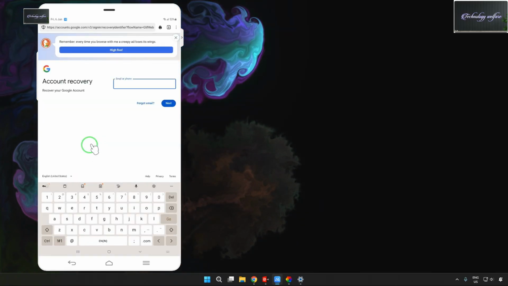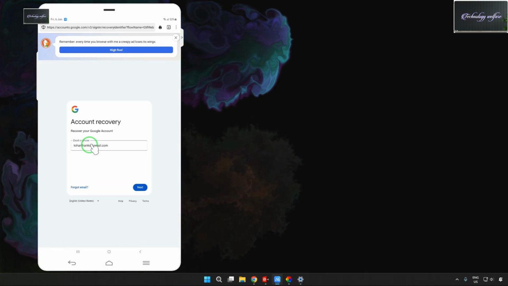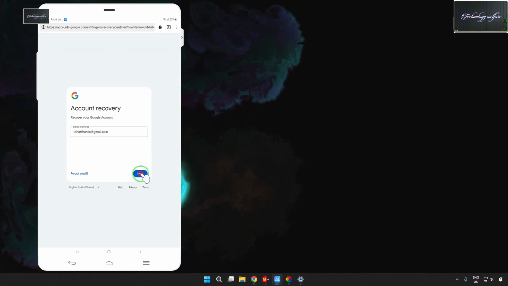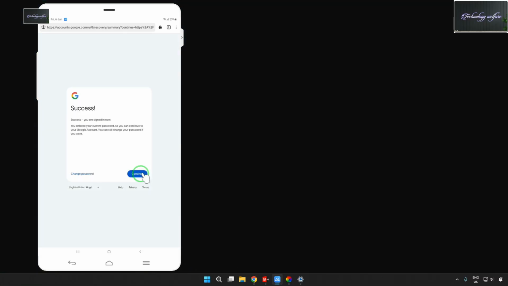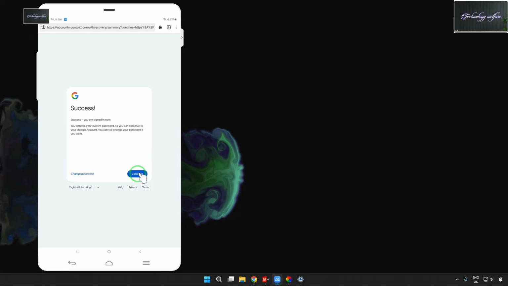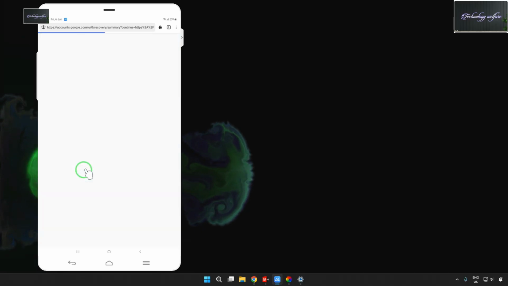Now what we will do here is write this account once again, and we are here. We will simply tap on next. Now, smartly, don't click on continue. Just click on change the password. Why is that? Because if we click on continue, then what will happen? It's verify your option, and in that you would be trapped. So don't click here. Just smartly click on change the password.